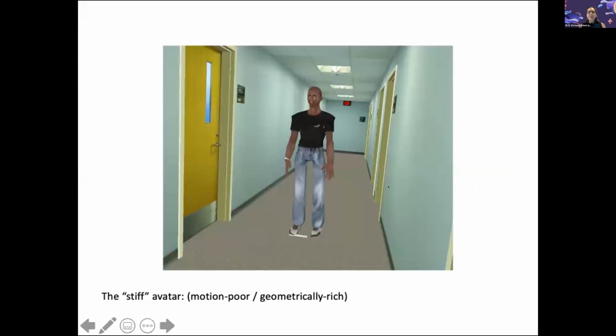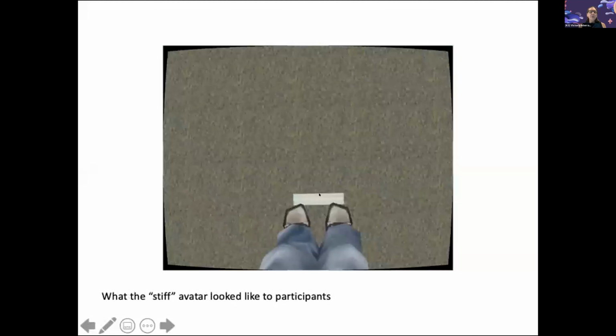I know he looks really awkward, but fortunately there were no mirrors in our environment, and participants were never able to see themselves from this vantage point that we're using right here. What they would see though is that when they had the virtual tape mark and they moved their feet up to alignment with the virtual tape mark, the avatar would just sort of gradually slide forward as their torso moved forward, and you wouldn't see the movement of the feet.